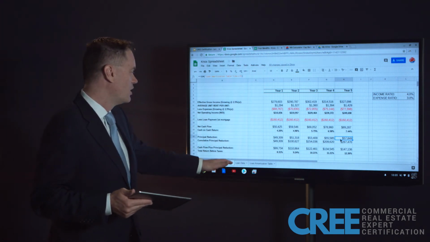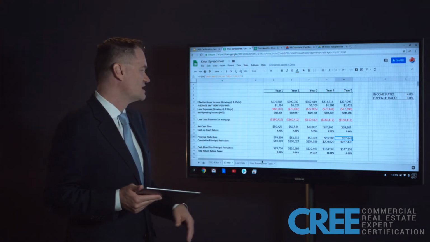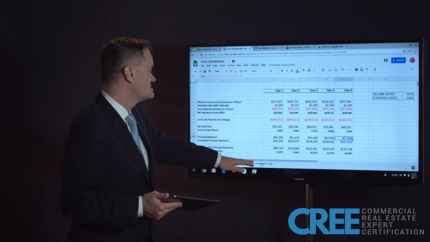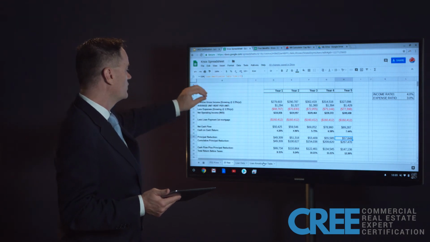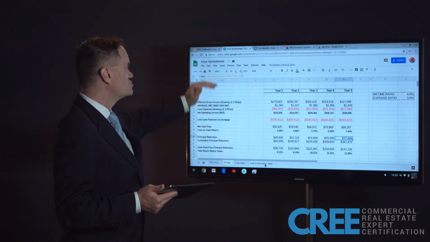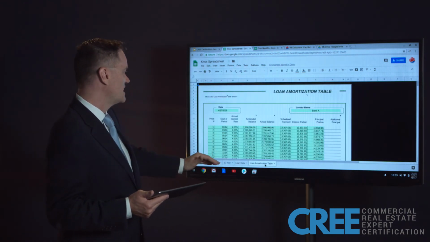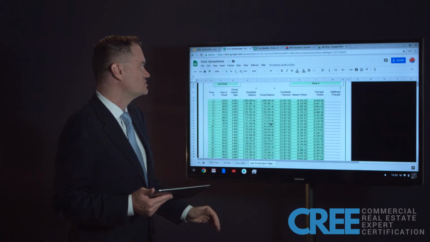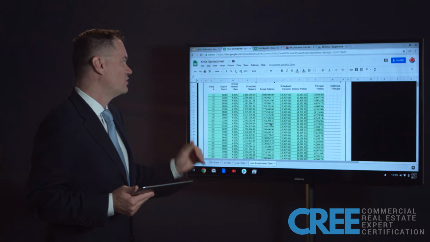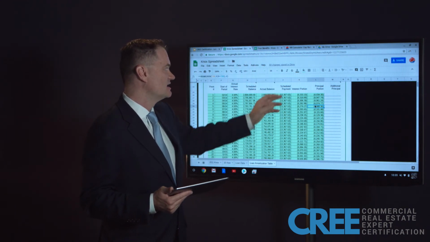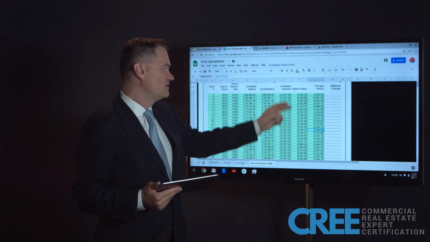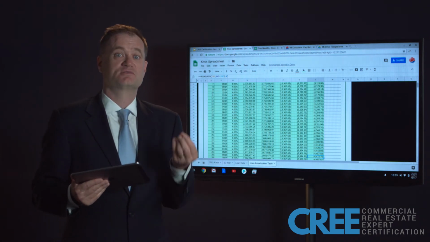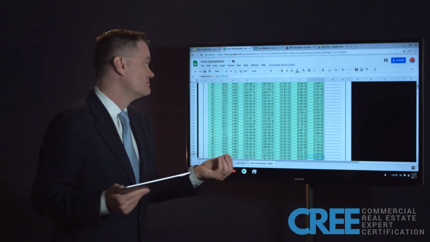This is a 30-year amortization at 4%, and there is an actual schedule. And if you click on the loan amortization table, we'll go ahead and click there and show you briefly behind the scenes. We will actually show you the loan amortization for the entire property. So this shows you the scheduled interest and principal for every month. And you can see that the interest portion is dropping and that the principal portion is increasing all the way up till we get to 30 years, 360 months.